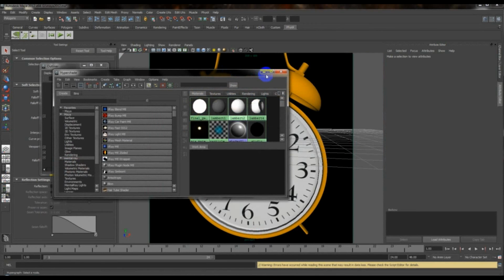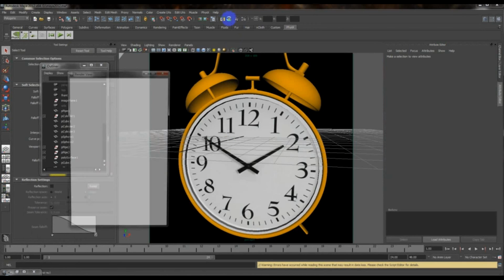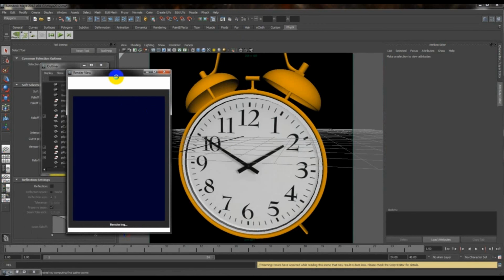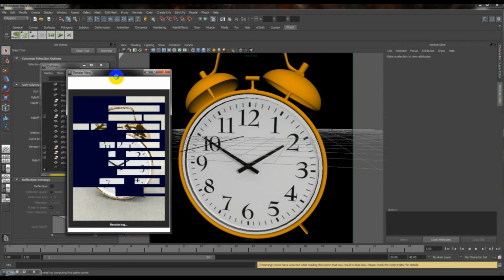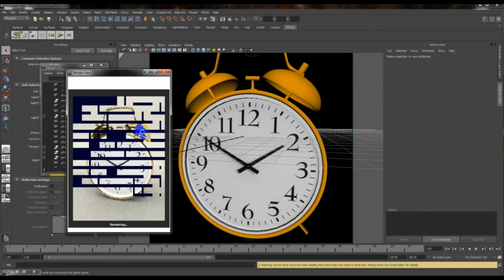So this is the result that we'll get at the end of this tutorial. I will render it out to see the ending result, and the clock that we will get is much more similar to the image that I've just showed you before. I'm just waiting for the rendering right now.